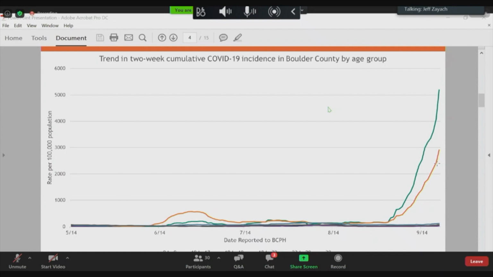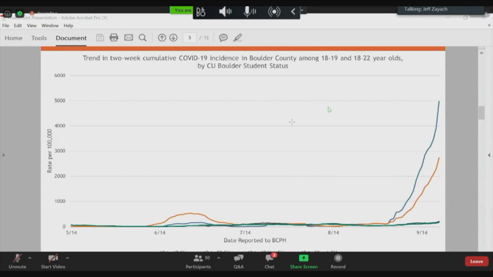And when you look at the older population beyond that, down here, you're not seeing any indicated spread outside of this population. When we further broke that down and looked at it associated with non-CU students, we further saw that the spread is contained within the CU students that we have at this point. So the blue graph right here represents the 18 to 19, the orange, the 18 to 22 that are CU, and the green line, which is flat on the bottom there, is the 18 to 22 that are not CU students. So again, at this point, right now, we're not seeing generalized spread to the community.